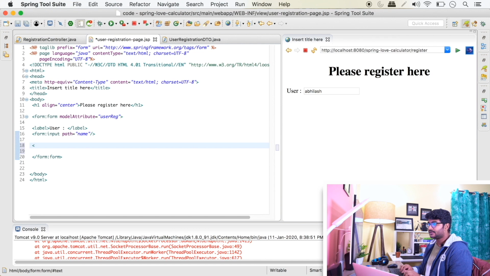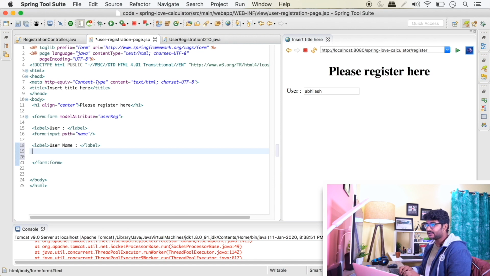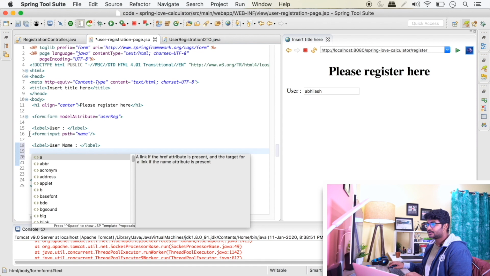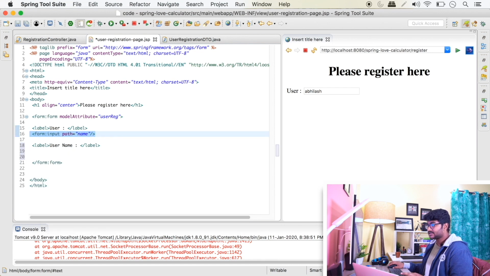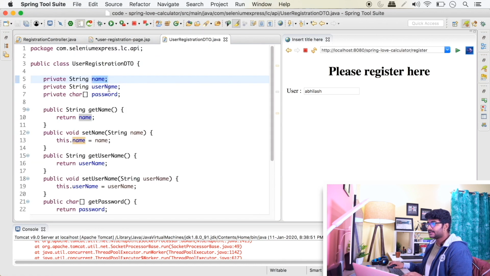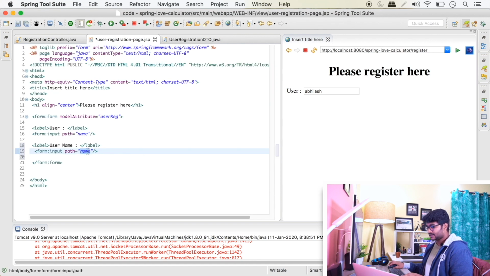I'll write a label, and the label is username, and the username could be something like Abhilash123, your email ID or something. Let me copy this with Command C and Command V right here. And instead of name right now, what is my property name? So I can bind this with the username property. Let me do Command S.